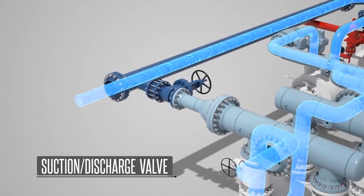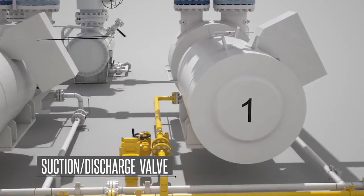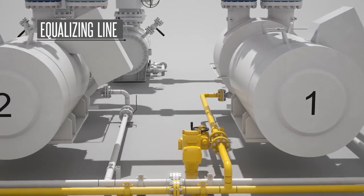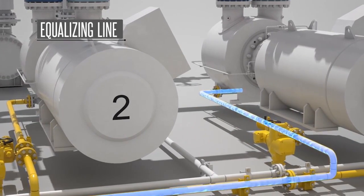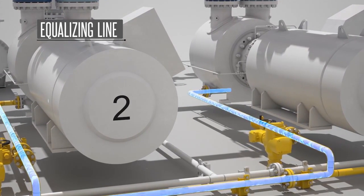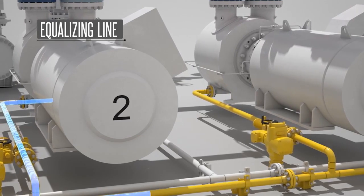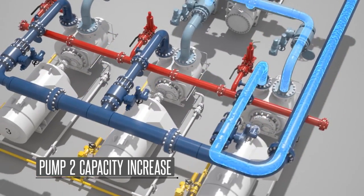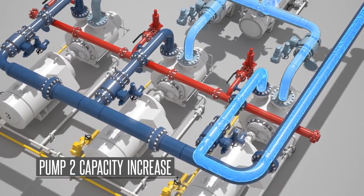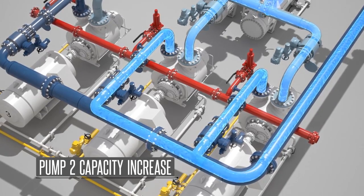Once both flow and drawdown pressure in pump 1 are established and stabilized, the system may automatically determine that pump 2 needs to be placed into operation. Upon acknowledging this need, the valves in the equalization line between the two pumps open to assure that pump 2 has adequate liquid present. A liquid level transmitter within the pump will signal that there is sufficient liquid present. Subsequently, the inlet and outlet valves to the pump are opened and pump 2 is energized, placing both pumps 1 and 2 into parallel operation.